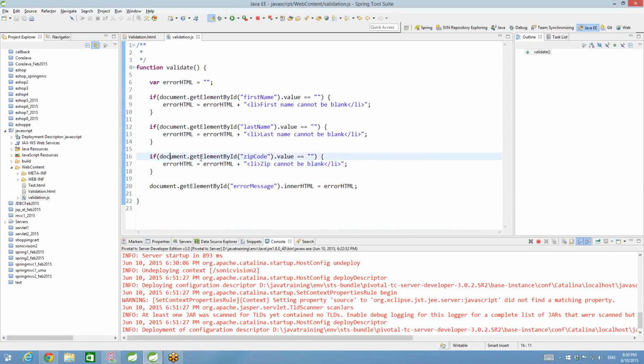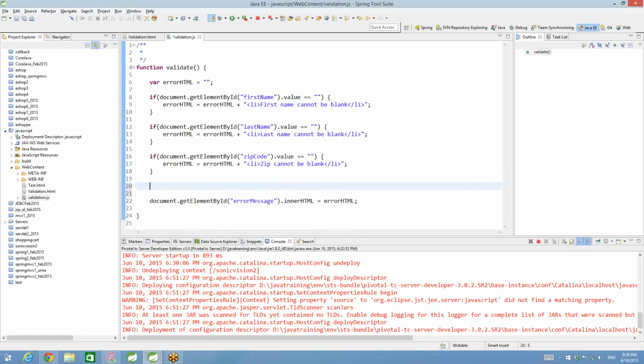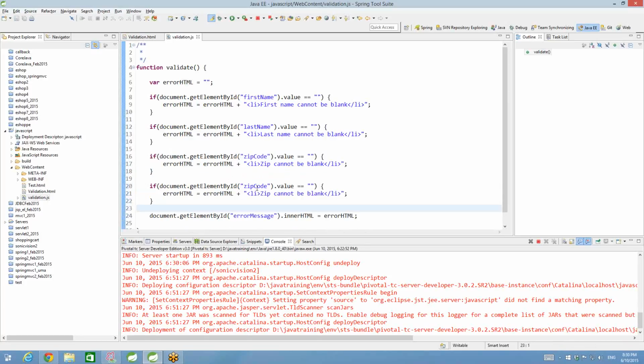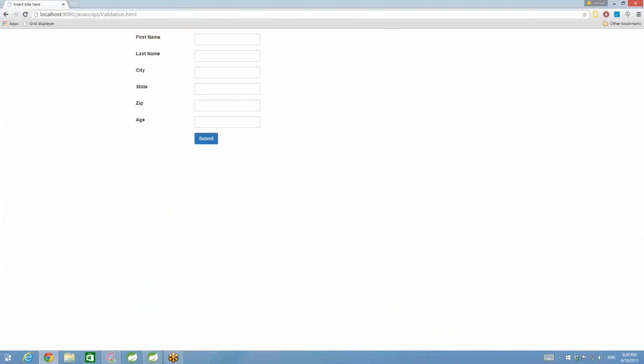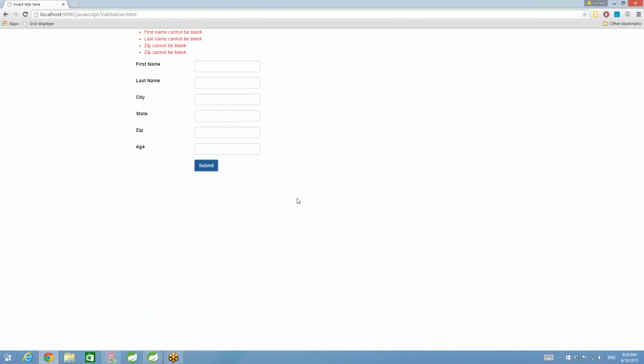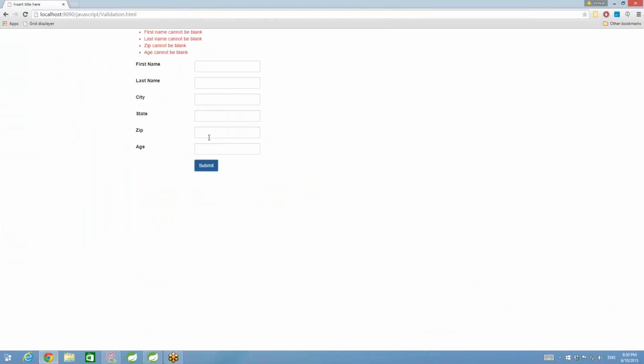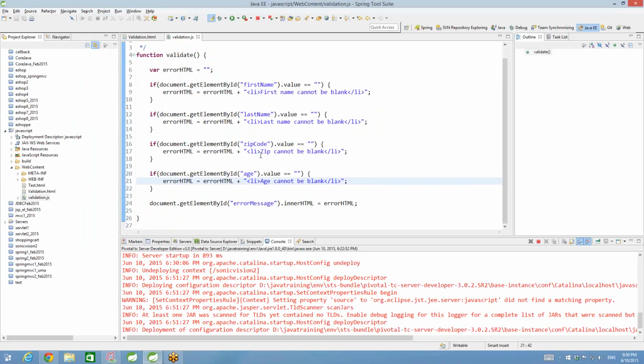We can do the same thing. If age does not have a value, then we are going to say age cannot be blank, right? Oh, sorry. It did not load fully earlier. So age cannot be blank.